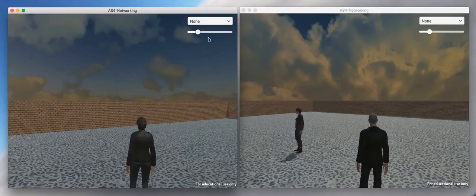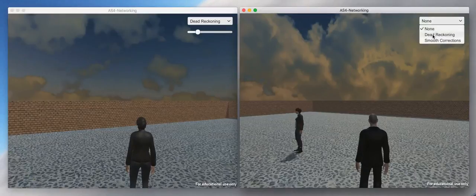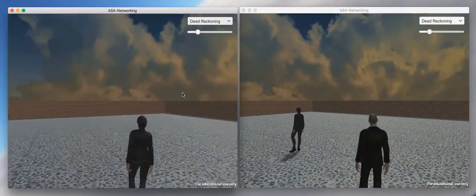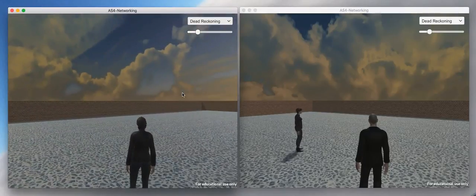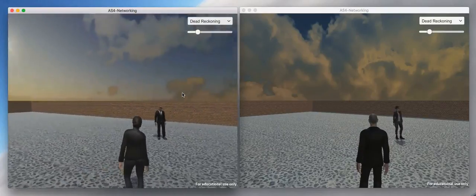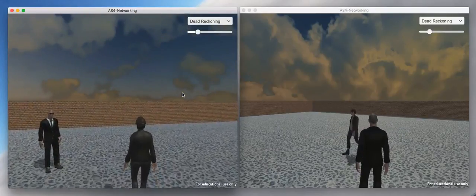So up here I have provided a drop down that allows us to select between different algorithms. Here's a dead reckoning algorithm, and if we give this a try, we can see what dead reckoning does: in the frames where we don't have a new position, we guess the position, and we can see that's now looking a lot more smooth.